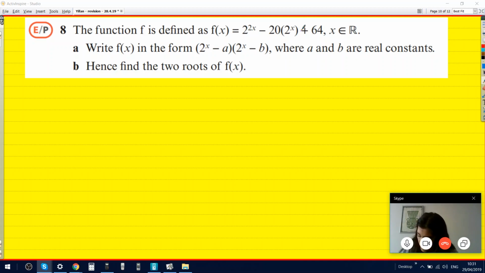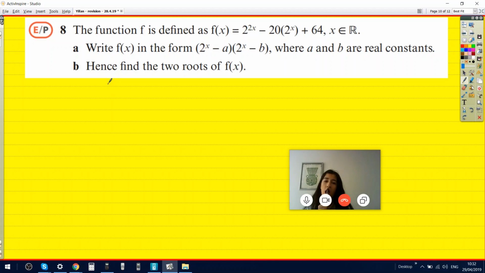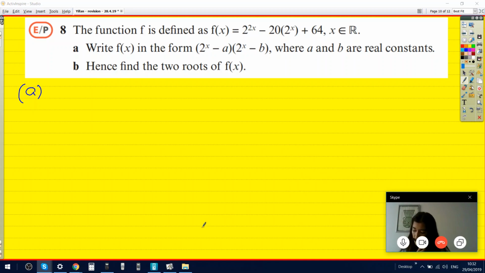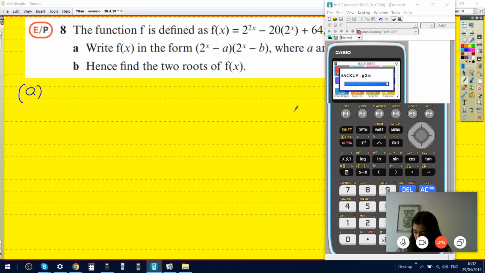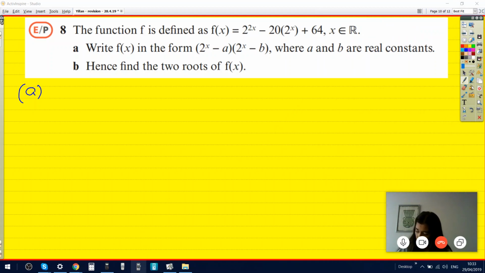So that's 2x equals x. Almost. Well, y equals 2 to the power of x. So you said y equals, but they're ultimately looking for x equals. No, because y equals 2 to the power of x, so you put 2 to the power of x back in to substitute the y. So 2 to the power of x minus 16, 2 to the power of x, minus 4. Do they want to know what x is? Part B, yeah.